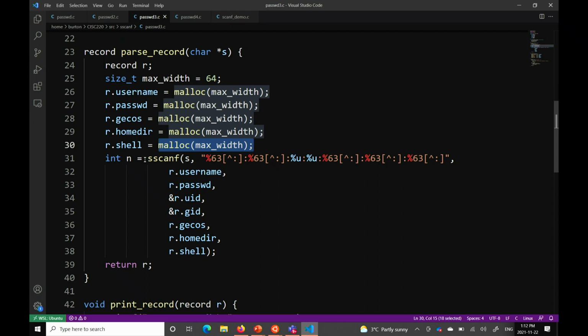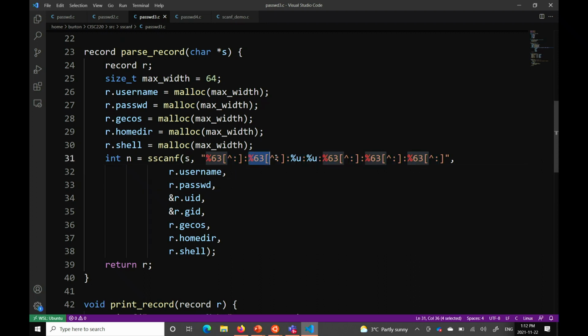And now I'm going to try to call scanf reading in one of these strings. So the first field is a string of some kind, which does not include the colon. Now each one of these is 64, so at most I can read in 63 characters. What am I going to read in? I'm going to read in anything that's not a colon. So caret colon, match anything that's not a colon. Then get the colon, so that's the delimiter for the first field. That should give me my username.